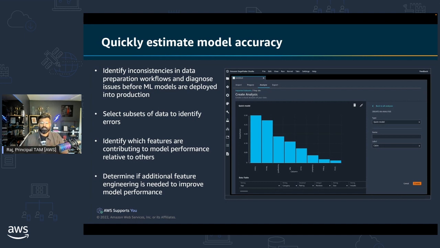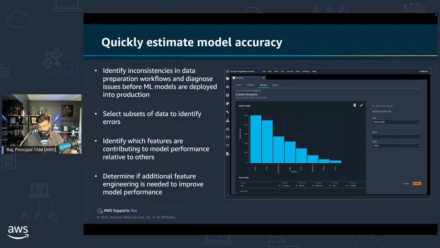And for people who are working on model tuning, you very well understand why this is important, because the cleaner the data you prepare and send to your models, the easier your pipeline is. And often it's a back and forth mechanism that you follow, right? So within the SageMaker pipeline, it's very imperative that you identify if there are any issues within your data set pretty early in the life cycle. You can select a subset of your data, validate your model against that data, and identify what could be some possible errors. You also can determine which features are contributing to the model performance relative to other features, and determine if additional feature engineering is needed to improve your model performance.